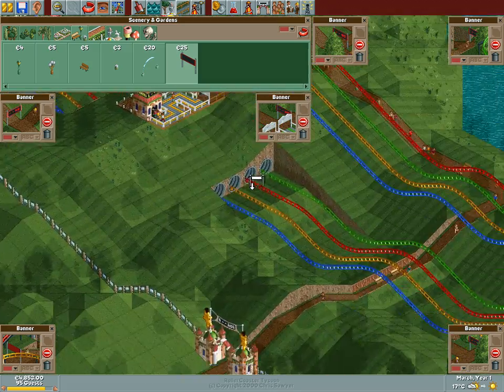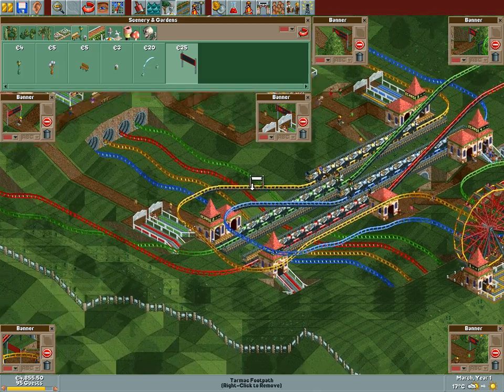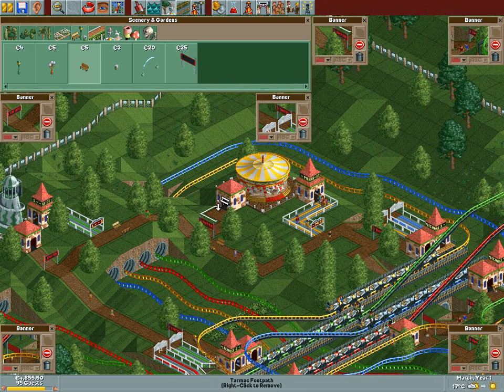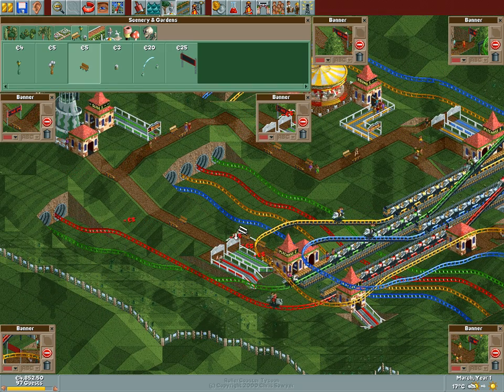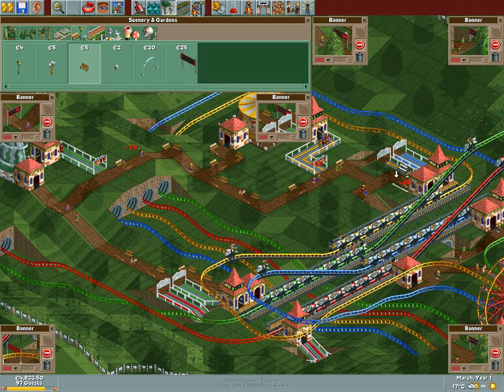I think these are all the no entry signs that we need. I can't place one here because then we also would not have any guests going towards that area. What we will do now is get ourselves some benches, because we need some more, especially over there at the coaster exits.